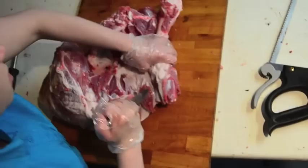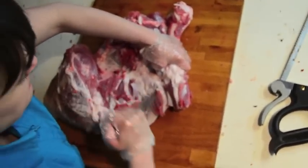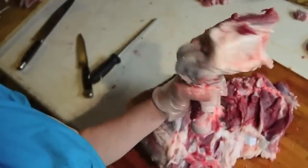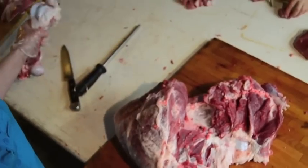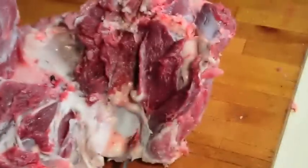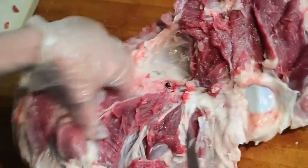I suppose dividing it would make it easier for curing also, if you're doing your own curing, which can be tricky. I got most of it off. I'm satisfied with that. We call this a ham bone. I'm satisfied with this because it's the third time I've done it in my entire life. There's also this little piece of bone right here that gets left behind and needs to come out. There's a little circle of bone right here. But you can almost see some natural sections that you could follow.